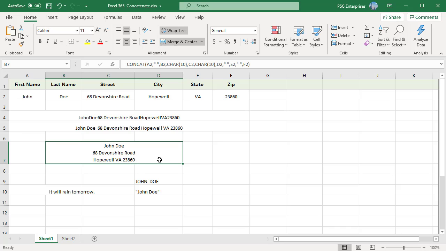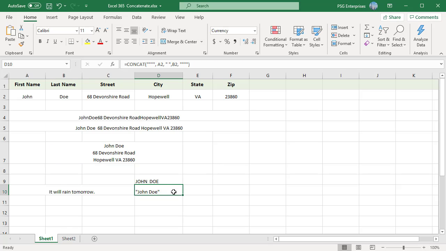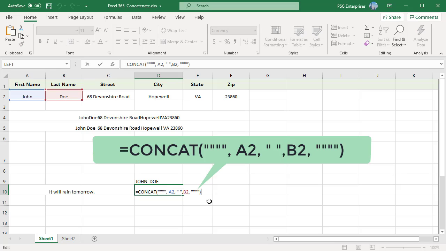Since the parameters within the CONCAT function are separated by quotation marks when they are string values, it isn't straightforward how to add a quotation mark character within the result of the CONCAT function. Since our parameters are enclosed in quotation marks, we use two additional quotation marks within the surrounding quotation marks to represent a quotation mark. You must enclose two double quotes between double quotes. Example, to enclose first and last name in double quotes, use the formula.